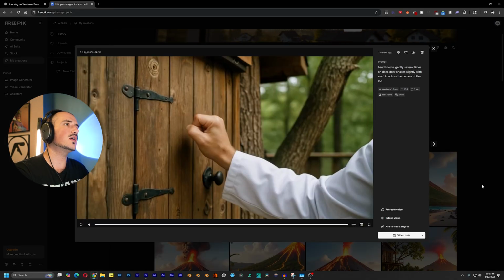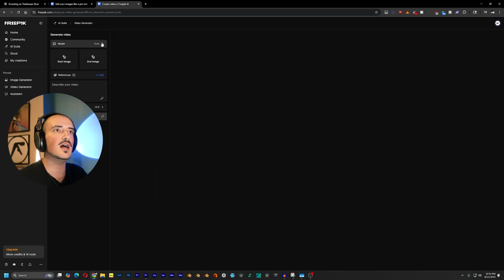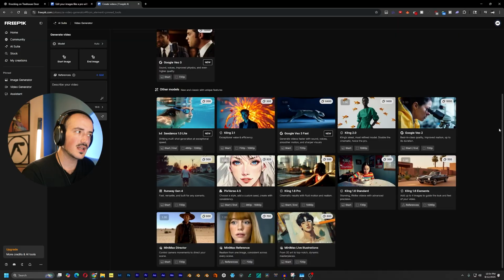Then from there, I brought it into an AI suite called FreePic. And what I really like about FreePic is that if you're not sure which AI platform you want to commit to, they pretty much have the majority of AI models under one subscription. So you're able just to play around with all these different models and experiment and see which one you like the most. Like right here, we can go into video editor and you could see all these models that we can pick from. Once again, this isn't sponsored.